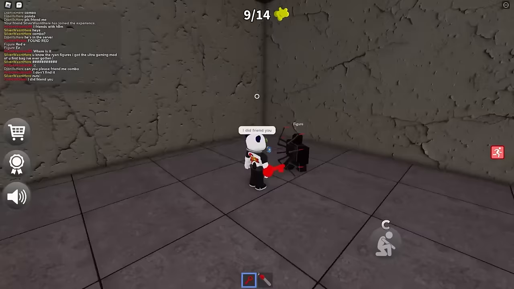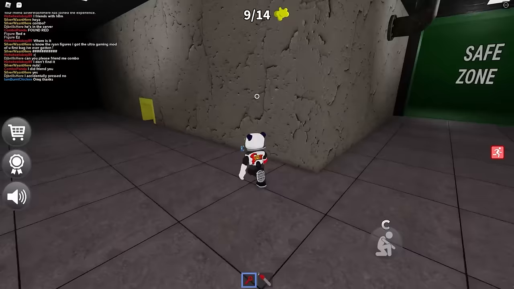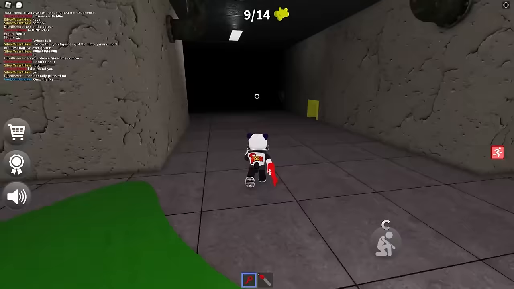Yes, we found more paint. Dude, 9 out of 14. I'm like almost done with this. Don't get sniffed. You're too easy. Safe zone. Okay, so that's the beginning. Still need a chainsaw for that. So wait, I need a chainsaw for wood and a chainsaw for a metal door?